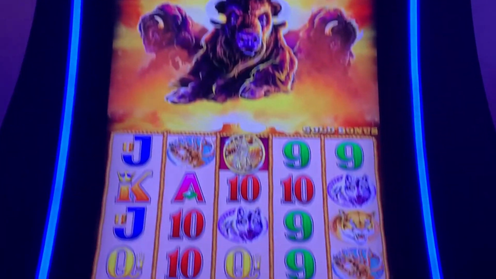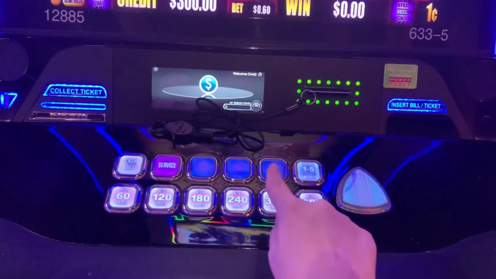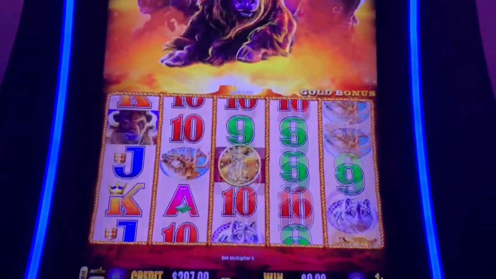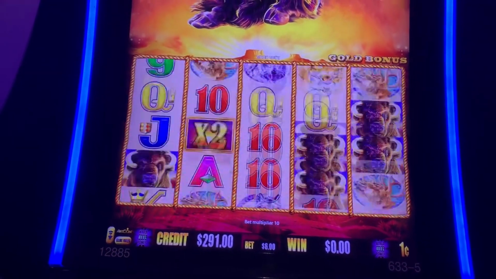Buffalo Gold Collection. Beautiful Mrs. Valley Slots on the button. We're going to go between 6 and 3. We need 3 of those coins, or a lot of the buffaloes.